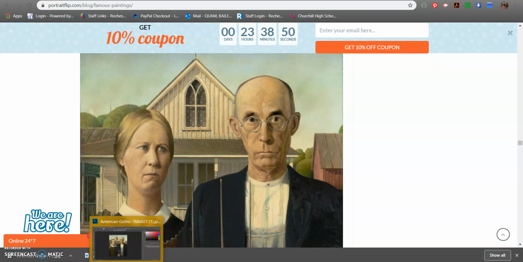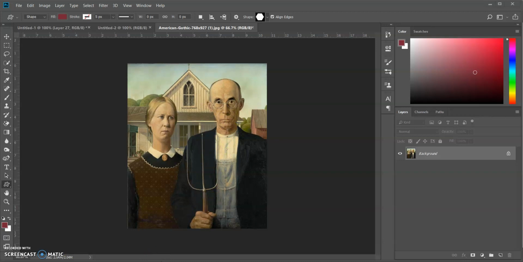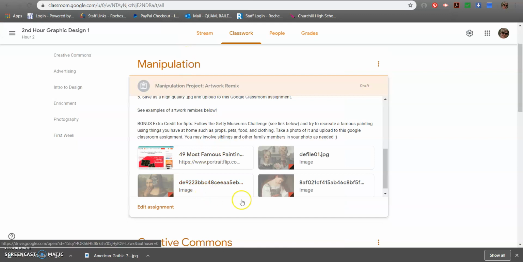Very, very well known. So manipulation is all about changing the image to make it look like all of these pieces are combined. They're also known as composite images. And composite images are images taken together. So let's say I have 3 photos and I'm going to combine those 3 photos in a way in which you don't even see them as 3 separate photos. So you would look at it and say, wow, that's a cool piece. It's been changed, it's been photoshopped, but it looks like everything belongs. So a good example of somebody else using American Gothic for a remix is this one right here.